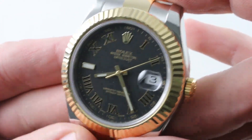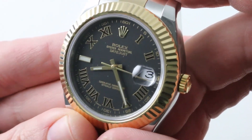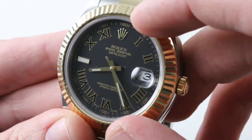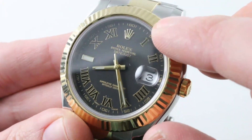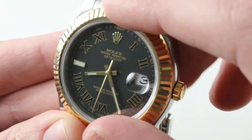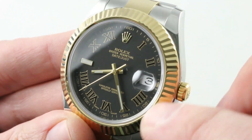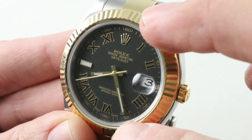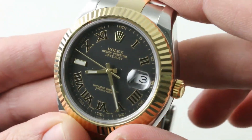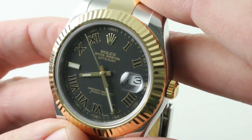Now the dial — we need to talk about it because it's punchy. If you're familiar with the Wimbledon dial, this is like that, only more forceful and more intense. On the Wimbledon you have a gray base with the same index pattern, 9 o'clock and the 5-point coronet at 12. The Wimbledon has Romans transferred with lacquer in green and a gray ruthenium base — actually a dark rhodium. Here you have something that is a matte black, almost charcoal, with a gilt-style gold outline to black lacquered transferred Roman numerals. It's a subdued yet imposing look. You still have the same combination of lumed hour and minute hand with lume at 9 o'clock, but it's definitely a more punchy and masculine look versus the more universal Wimbledon style.